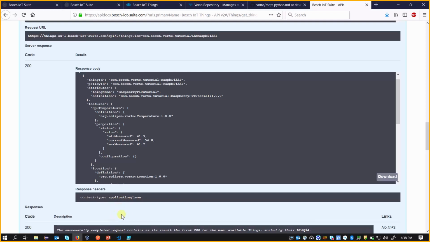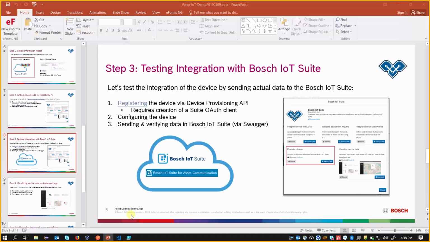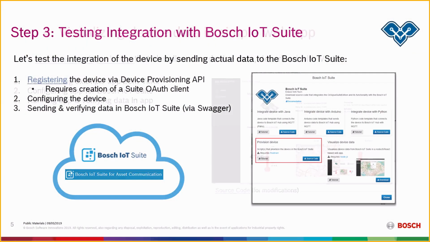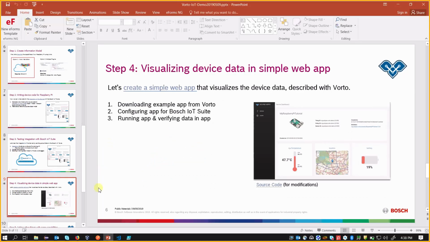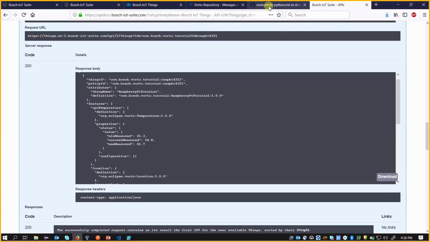So we actually have some information in Things, and we can use that information now as a starting point to read it out again by using our Node.js dashboard, our water dashboard we created. So let me jump back to the presentation. The testing step is done, and now we want to visualize this information in our dashboard with our cards that are compliant to the Vorto function blocks, so we can reuse them for different models. So we will create this simple dashboard. The steps are the same. We will go to the Vorto repository, go to the IoT Suite Generator or the plugin, download it, install the dependencies for our tool, and run it again.